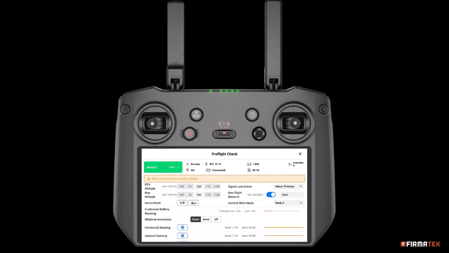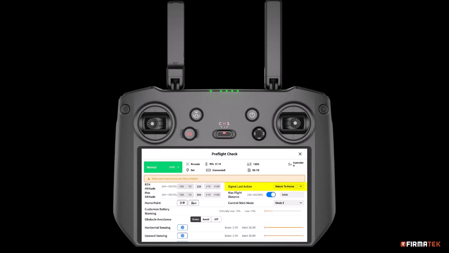On the pre-flight check screen, ensure the system shows it's in N mode. If it is not, it can be changed by using the mode switch in the top center of the controller. Set the return to home altitude to the desired altitude. This is the height at which the aircraft will fly back to the launch point, should a return to home be initiated by the operator or by the system. Return to home altitude needs to be higher than the flight route altitude.